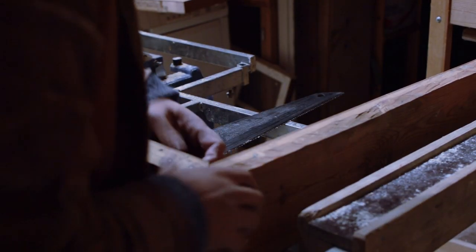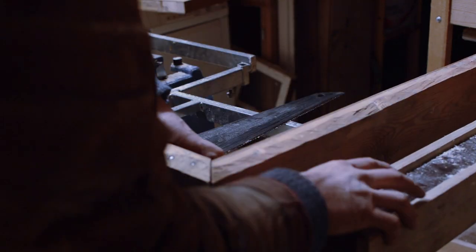The bevel there is a bit tight, which is good because I can saw through it. Of course, I want that to be true before I do it.